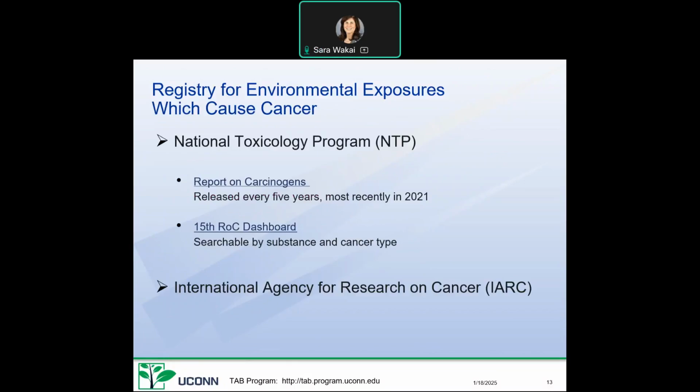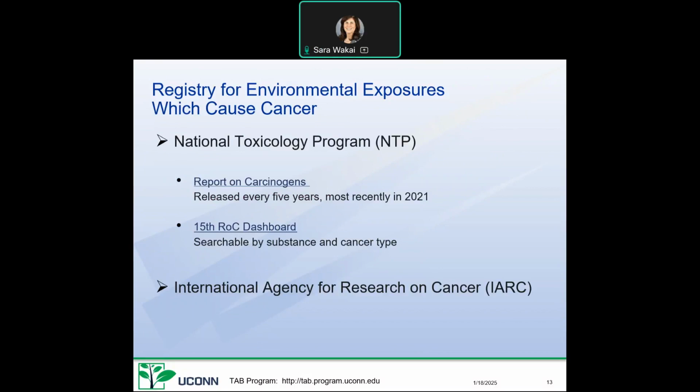All right. Now, how do these substances make it to this list? There are two organizations, the National Toxicity Program, which is under the U.S. Department of Health and Human Services, and the International Agency for Research on Cancer, which is the cancer agency of the World Health Organization.